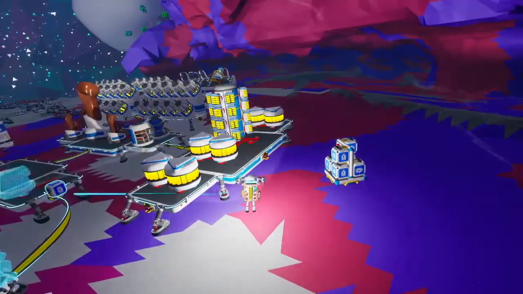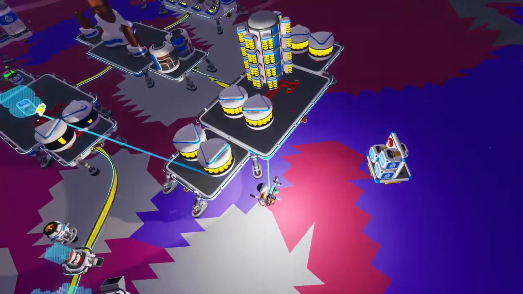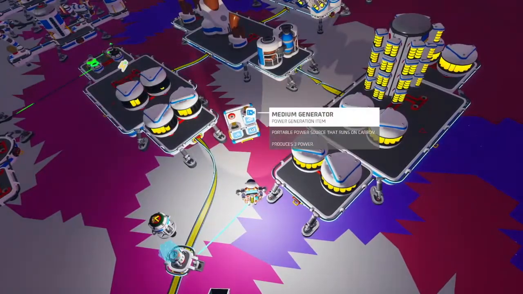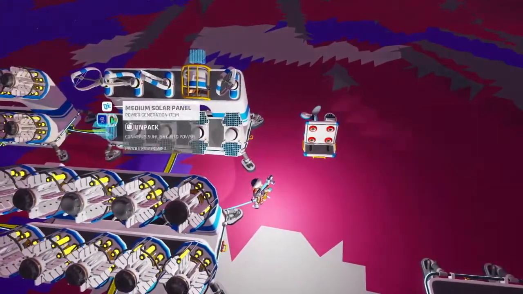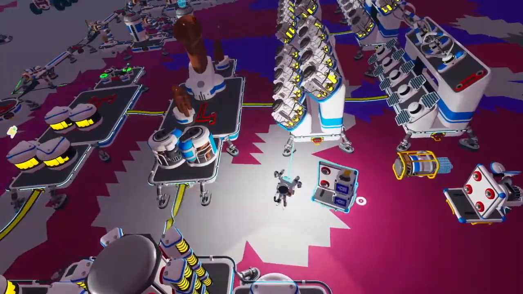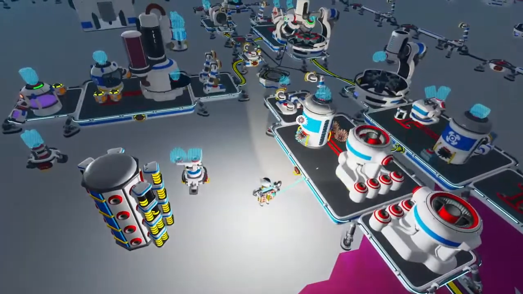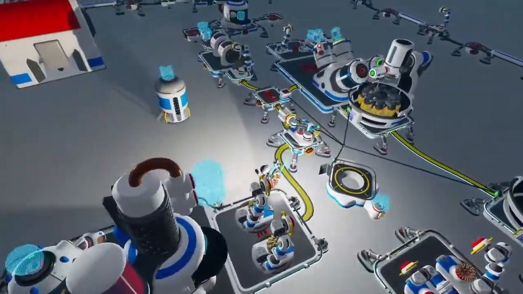Right, let's set up some of these medium batteries on platforms, get them starting to charge. Right, and what do we got here? Medium generator, medium solar panel. We'll put that over here with our other solar panels. So I've got 3 medium generators. Right, how much lithium have I got now? 1, 2, 3, 4, 5. I think we might be good here, so I'll turn that system off.